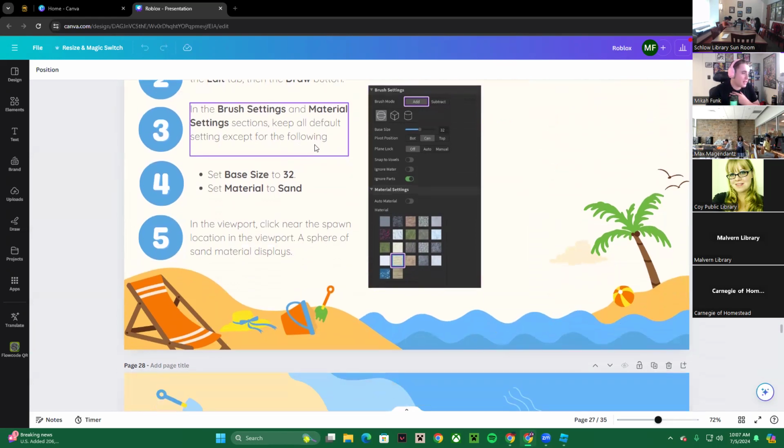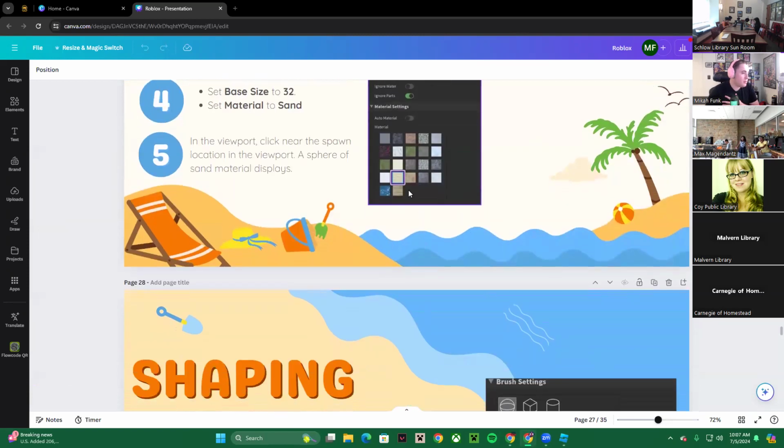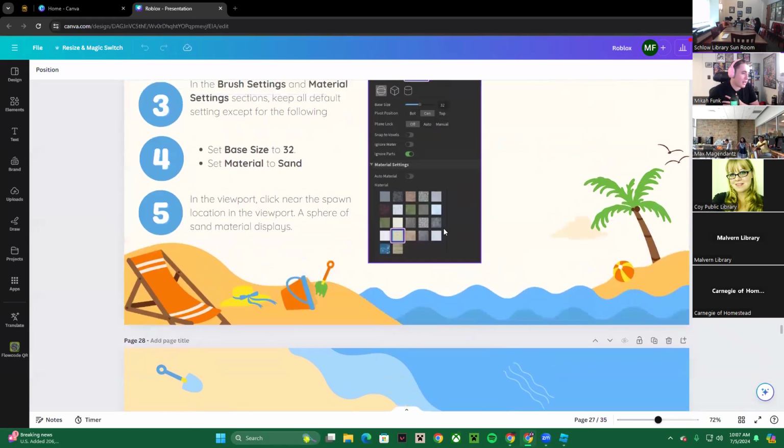For your brush settings, set the base size to 32. And the material can be really whatever you want. If you wanted a glacier island, a sand island, lava island, you just decide whatever material you want right there. And then we'll shape the island after.